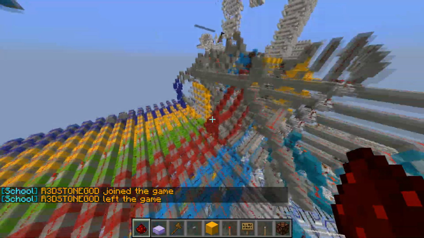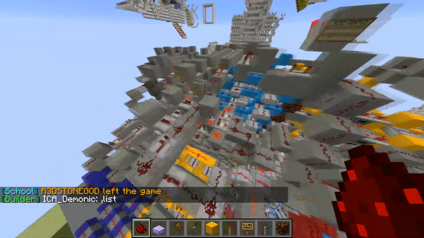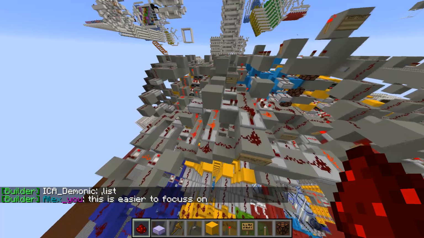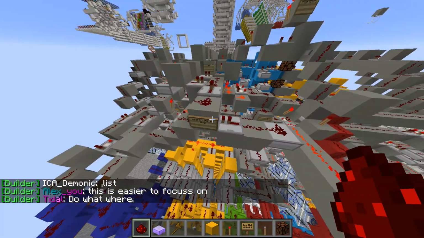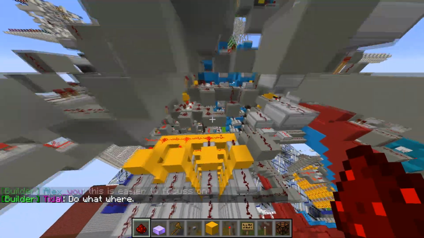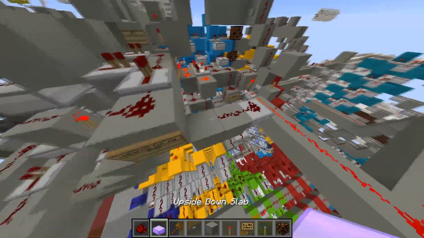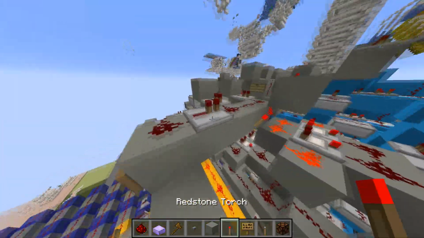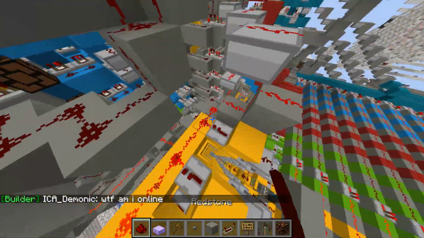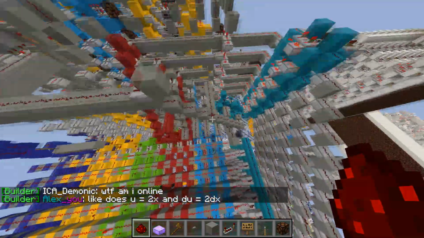I'm not reading an instruction right now. Oh, maybe this is supposed to... Oh. Okay. Yep, we're gonna put a repeater here. Like that. And we're gonna come down here. We're gonna place our redstone that wasn't there. Okay, so now let's try this again.